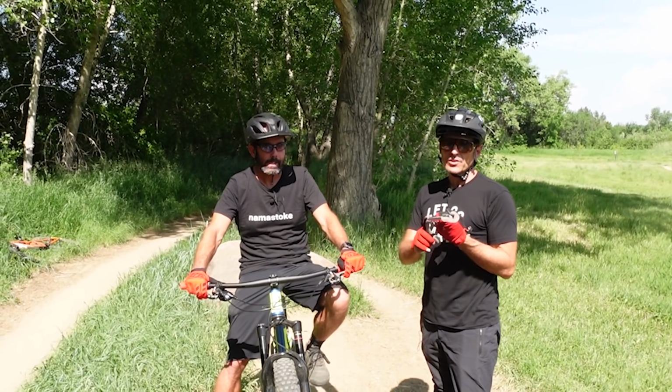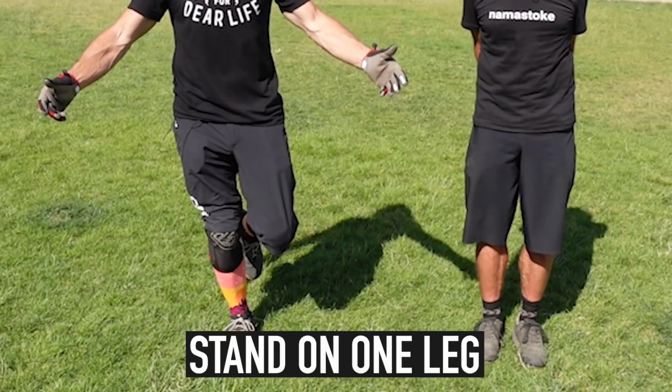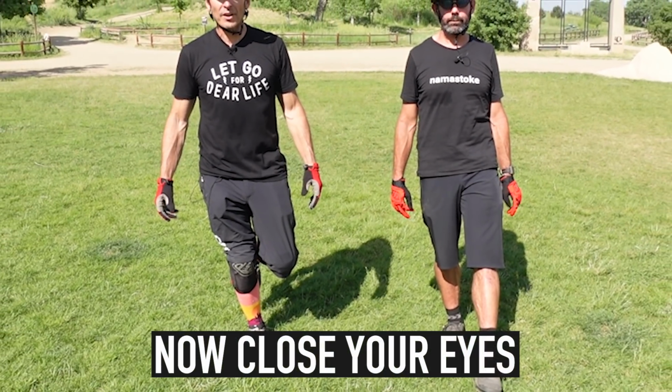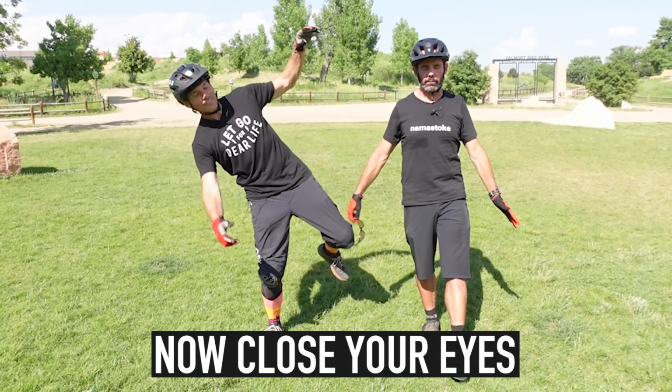Did you know that your vision is connected to your balance systems? It's estimated that 20% of all peripheral vision nerves aid in balance. Try this. And your eyes are open. Easy. Really easy. If you close your eyes, you'll notice that it's instantly very, very different.